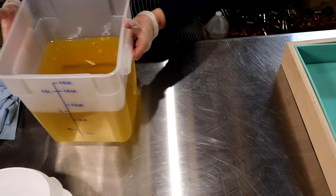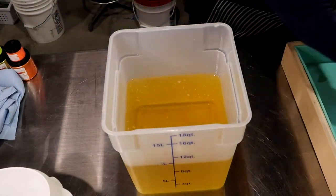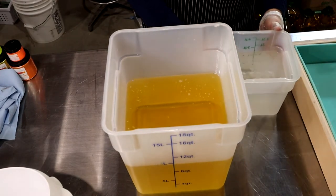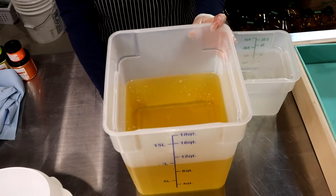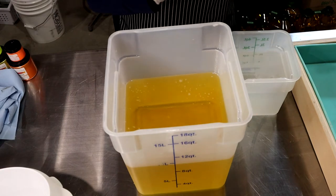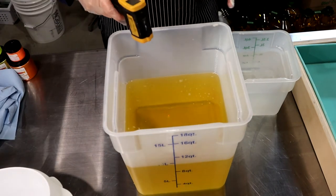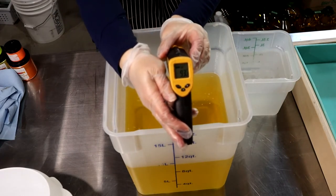So we're working a little bit warm today. I am noticing that most of my scents are citrusy, are really going very loose. So I'm working at about 95 degrees today. Normally I work in the 80s, and my lye water is at 95 and my oils are at 93.